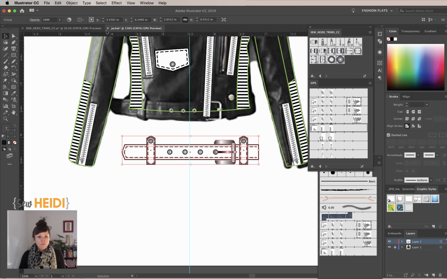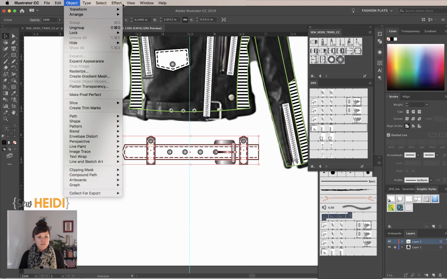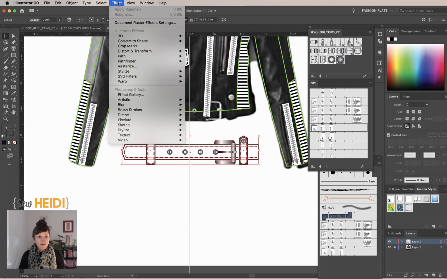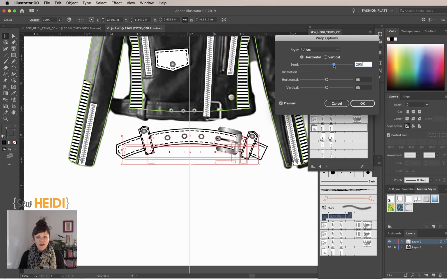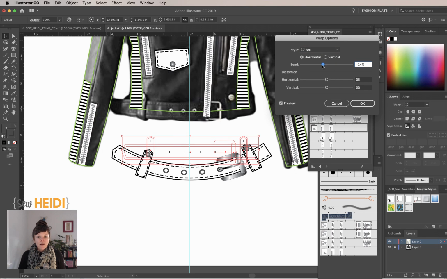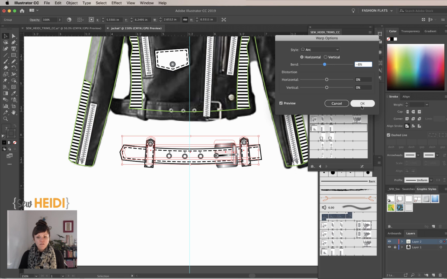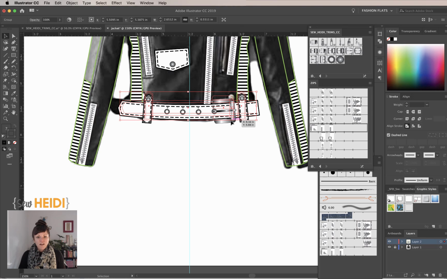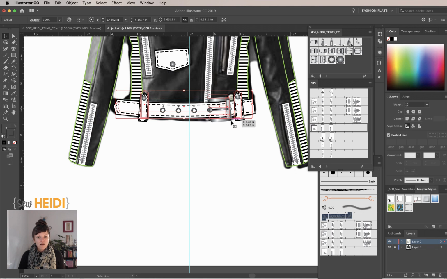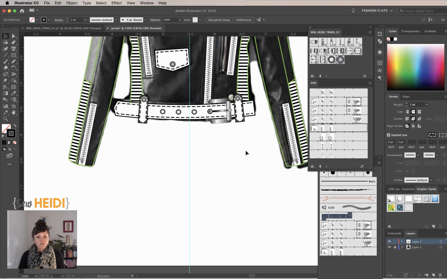With this done, I'm going to choose Object, whoops, where am I? Effect, Warp. Now there's a lot to choose from. You can just go down the line with your preview on and play around with these, but I want Arc, and I can play with the bend. I want just a little bit negative bend, right? So now instead of me drawing this manually, I let Illustrator do the work for us, which sounds a lot better, right? That sounds like a much better deal to me.